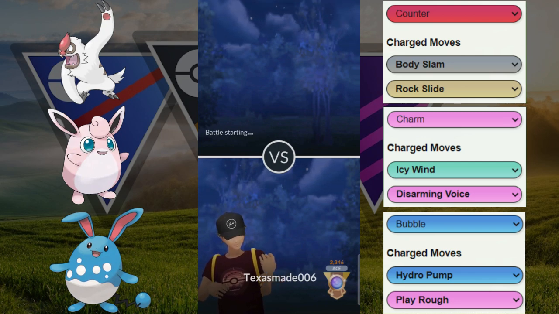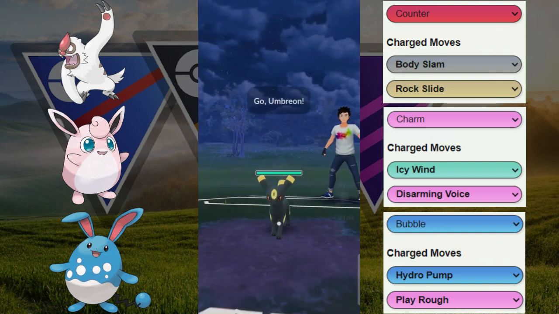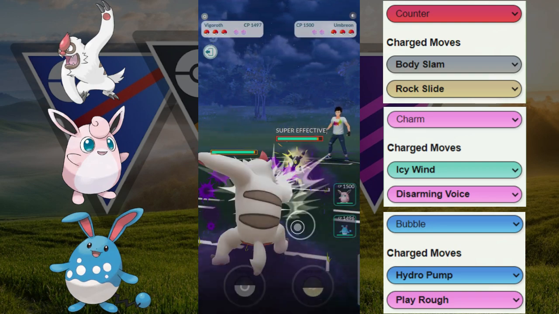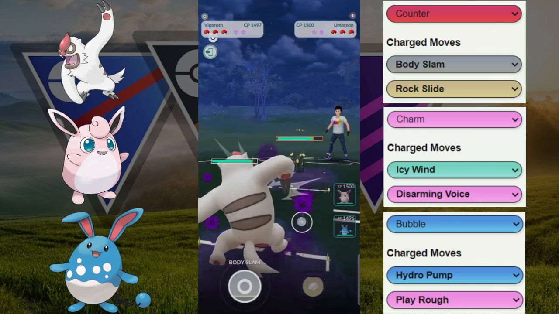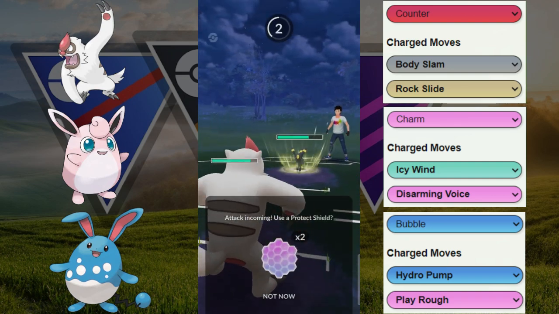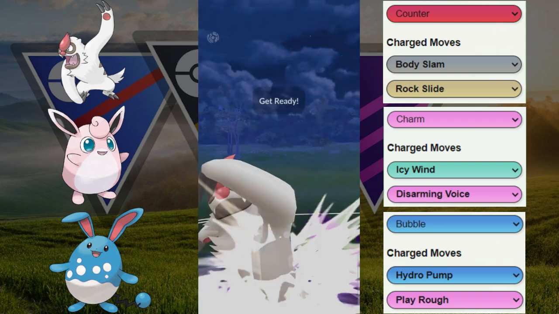We do have double fairies in this team to kind of counter the meta right now. We have the Vigoroth just to spam as much as possible. So here we kind of have triple good situations. Vigoroth, Azumarill, Wigglytuff, all pretty good against this Umbreon. We are going to try to switch out eventually, I think.